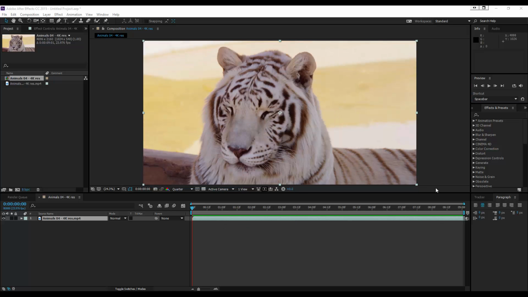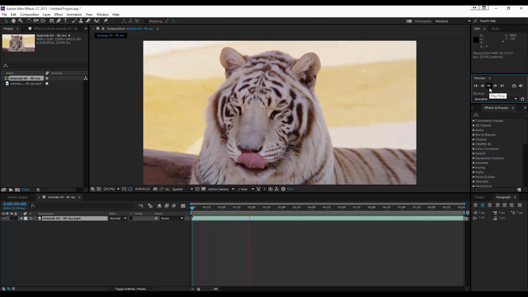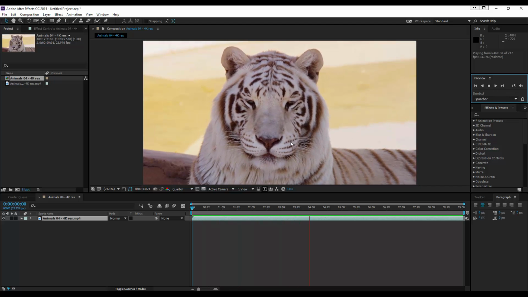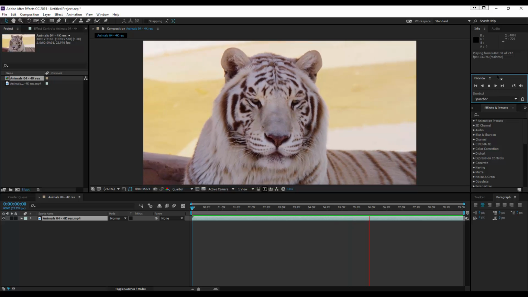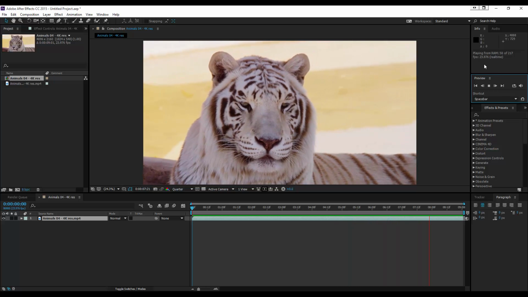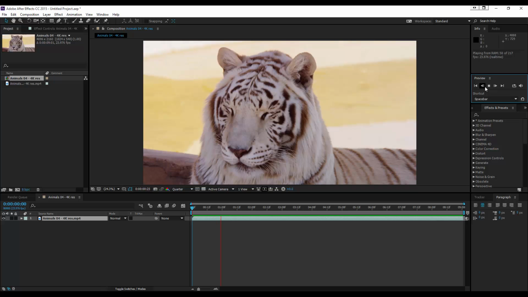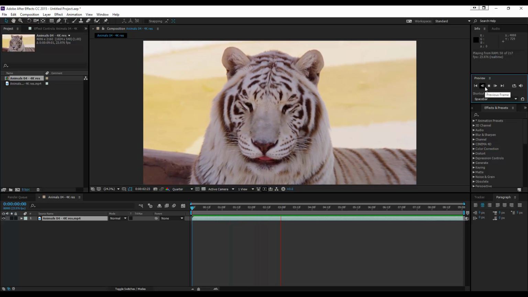So I'll be using footage of a white tiger or snow tiger. I don't know what these things are called, but it's really gorgeous. Like, this thing is amazing looking. So I'm gonna let you see the footage really quick. It doesn't have any audio, unfortunately, but we're fine. It kind of looks like a slow motion, but I'm almost positive that's because it's at only 23.97 FPS, which is kind of a bummer. But 4K only allows you to record so high.